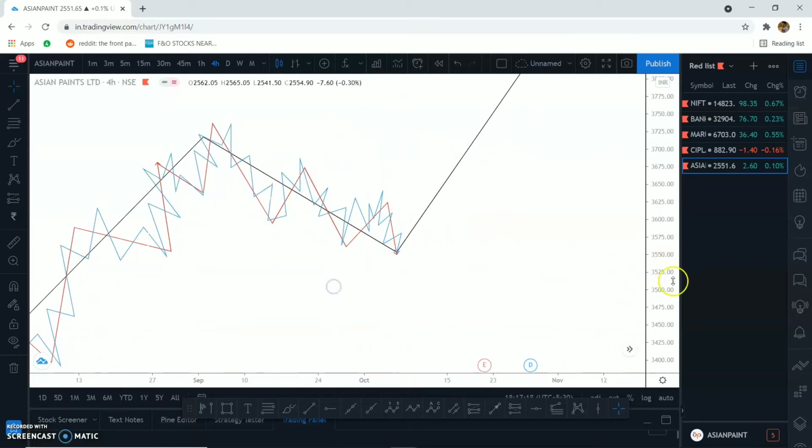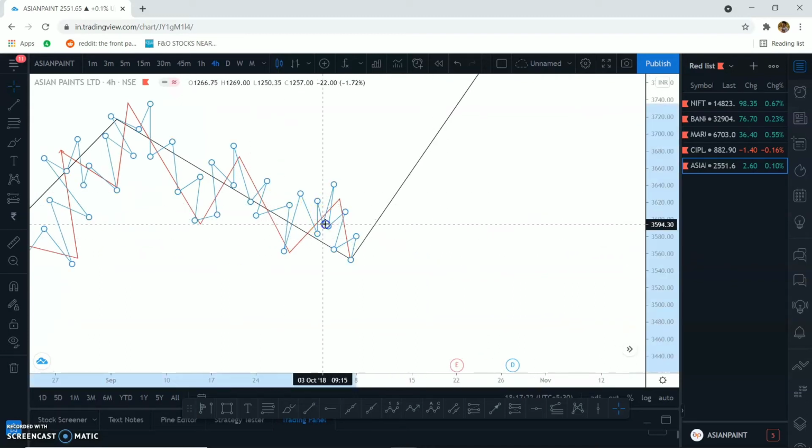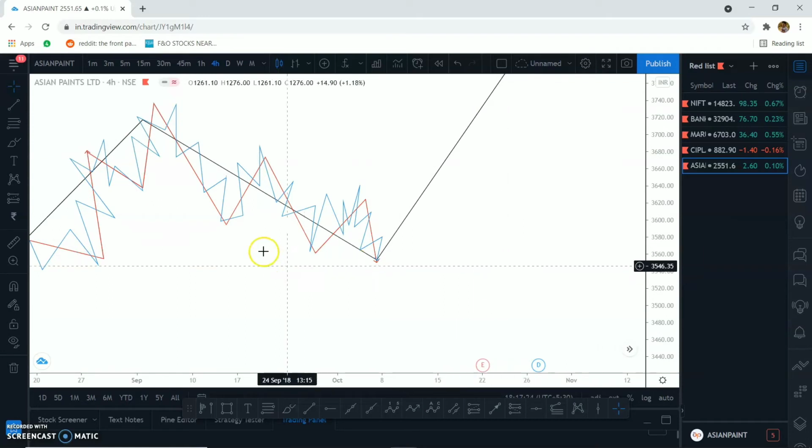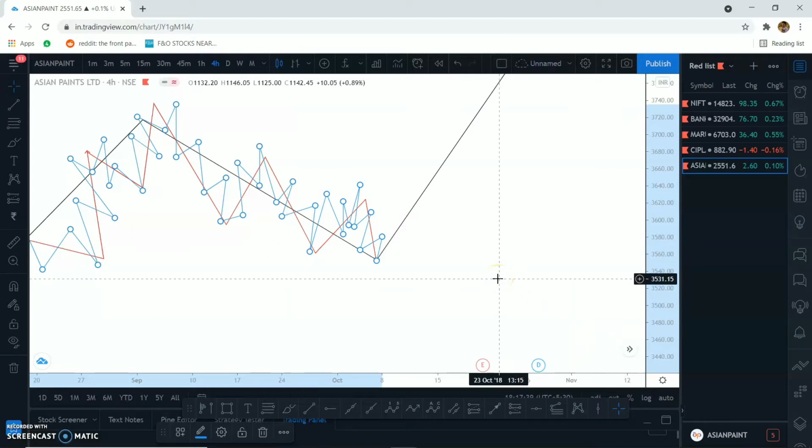See, I'm just making raw videos. I'm not pre-planning everything. I'm just trying to explain what it is, how things work. Even I get confused a lot of times while understanding market structure, but that's how it has to be. Trading is not meant to be easy, and if you want to understand market structure from each and every point, it's going to take you a lot of time, and you can definitely do that.